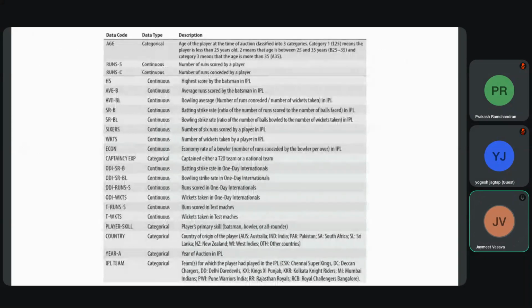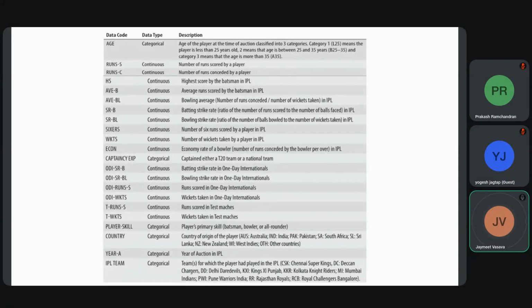So this is information about the data set: the names of the columns, what the data types are, and a description of what they mean. Starting with age. Age is done in a categorical manner. You can see that we have age category 1 as a player smaller than 25, then age category 2 for 25 to 35, and then age category 3 for greater than 35.